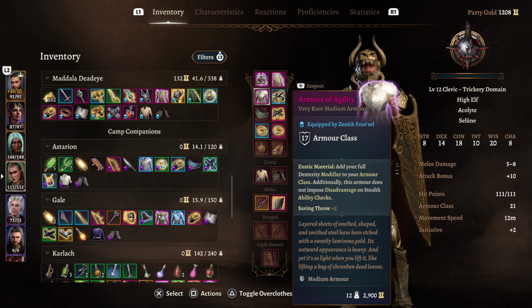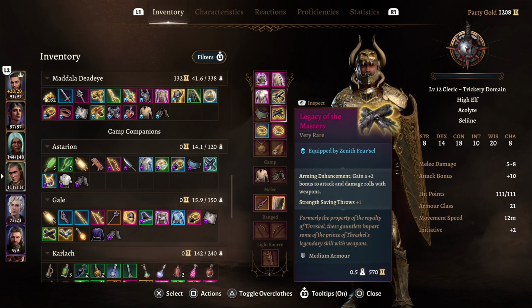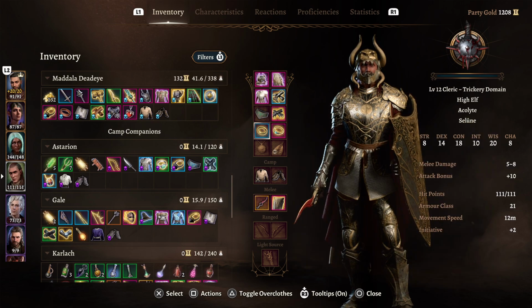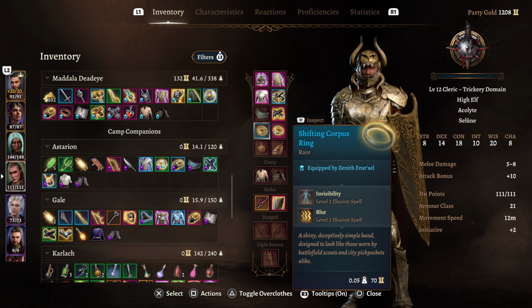The Armour of Agility, add your full dexterity modifier, which in this case is +2 to our armour class. We do not get disadvantage on stealth checks, and a saving throw +2. The Legacy of Masters, again +2 bonus to attack and damage rolls with weapons, just to buff our damage up a little bit. The Burnished Ring gets Paralysing Ray, which I think works amazingly with a Trickery Domain Cleric. The Shifting Corpus Ring, Invisibility and Blur, again great things for a Trickery Domain Cleric.